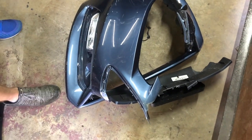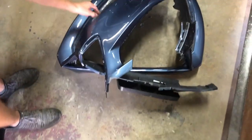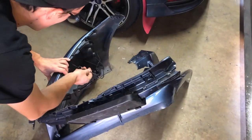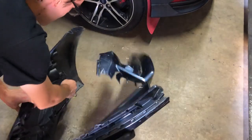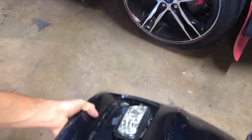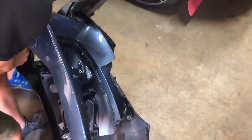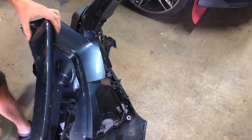Even as messed up as a part looks, when you get a car, you never want to throw anything away. You could have anything from a clip to a wire, even a bolt sometimes you can't find. In this case, we have the fog light on here. The other side looks like it's missing. We do have bolts here. We have to buy one fog light.